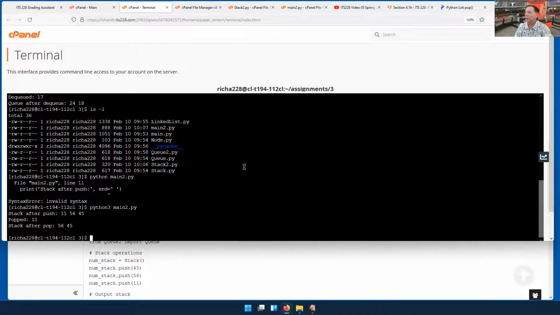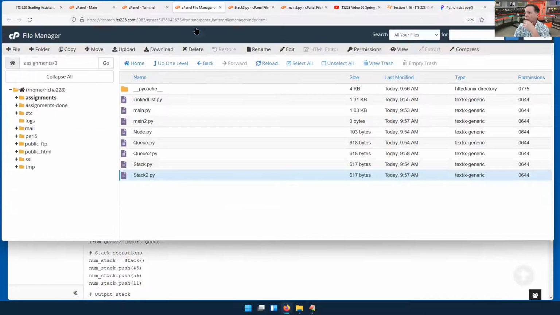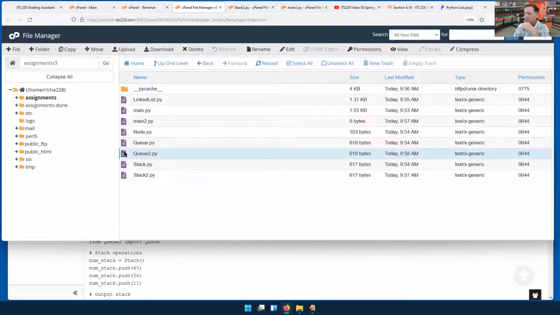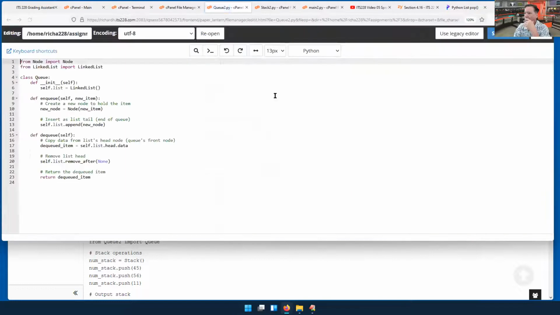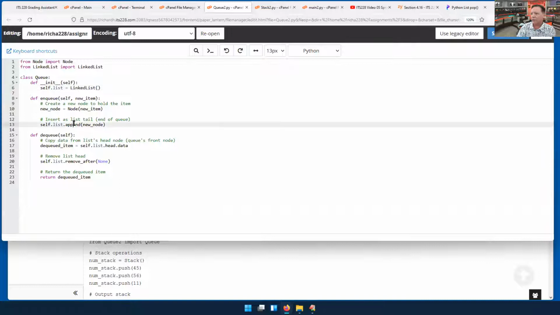Now, okay, so good. I will let you finish. So I've done stack 2, and you can do Q2. So you've got to go in here, and you've got to do that. And then figure out what the thing is for that, and figure out how to do this so when you take something off the queue, you have the right thing over here to take off the queue.